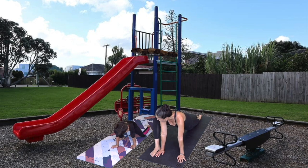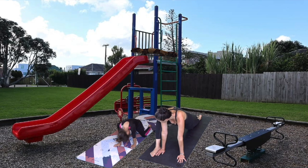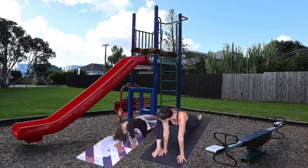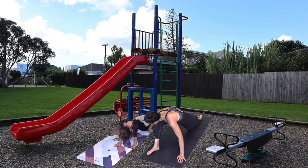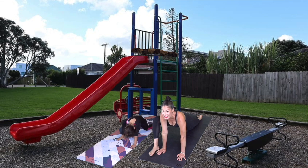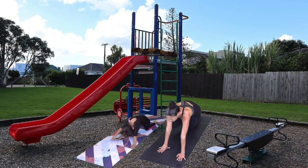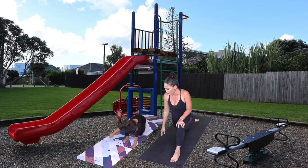Can I help him get up? Getting some sun. Bring your leg back all the way with a big wide step. That's right. Like this. Just like that. Perfect. And he is out there just enjoying the sun. How did he get up that slide so quickly? He must have some type of lizard magic power.